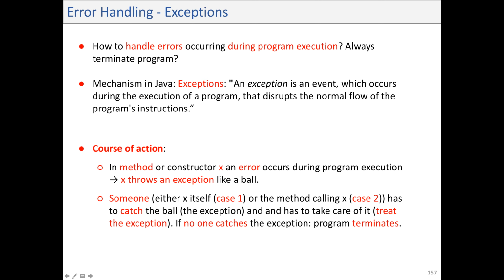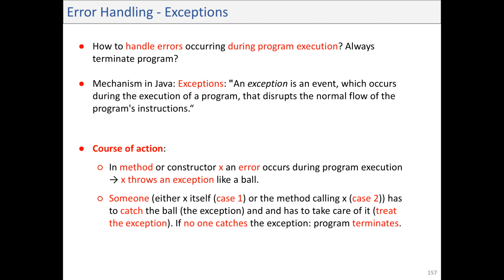This is very general to handling errors that might occur during the program execution. One way to deal with these is to just terminate the Java virtual machine. But this is clearly a stupid solution because these kinds of errors might occur frequently, and we might want to react to these errors in an appropriate way.